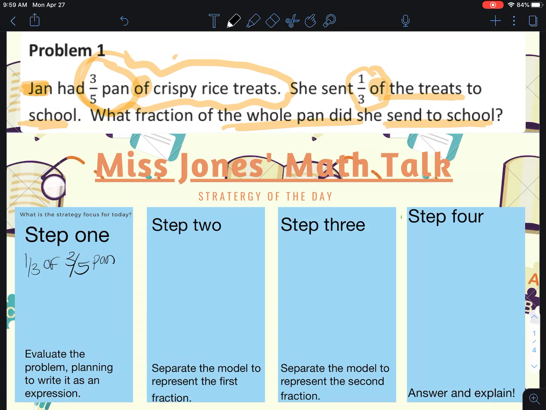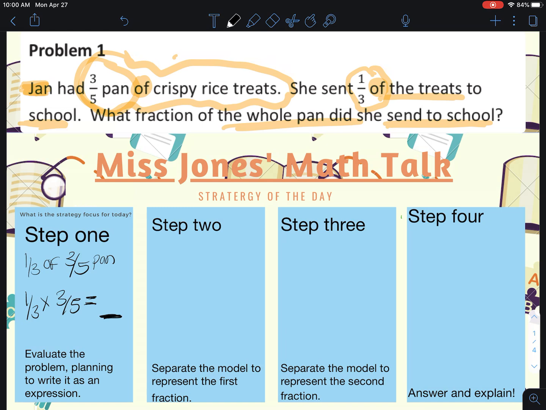treats. And I know that because of what I've learned in the past lessons in this module, that 1/3 of means 1/3 times 3/5. Because when I'm working with fractions, if I want to find a portion of a fraction, I can just multiply that fraction times the number. If I want to find a portion of a whole number, I multiply it. And if I want to find a portion of a fraction, I multiply it. So now we're working with 1/3 of 3/5. And we want to find out that answer.